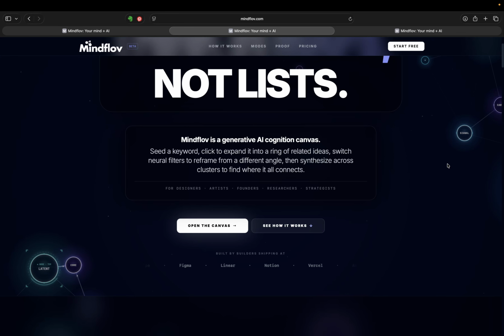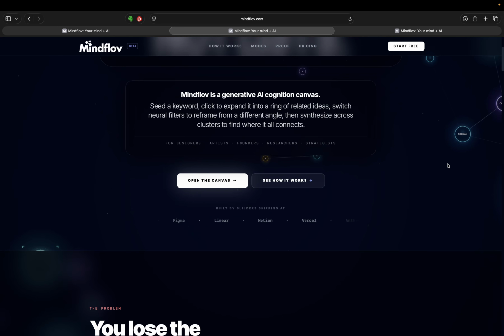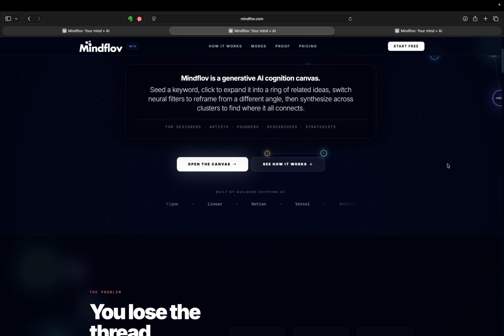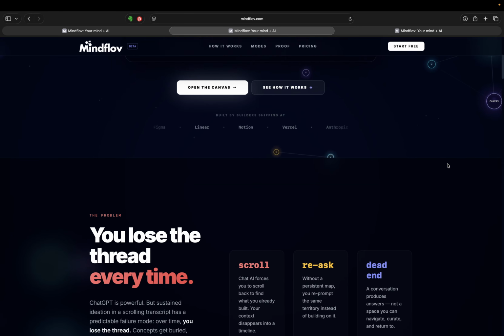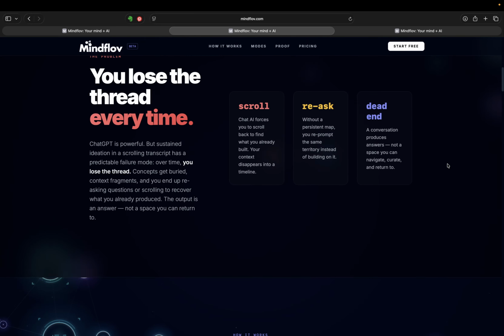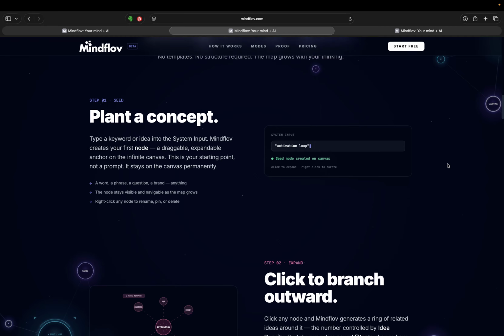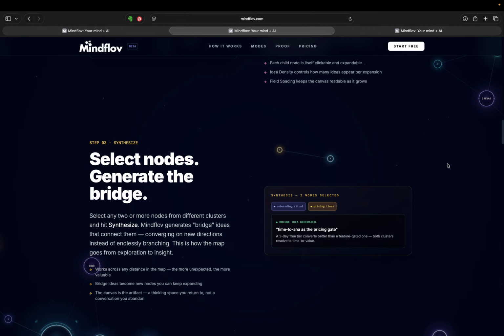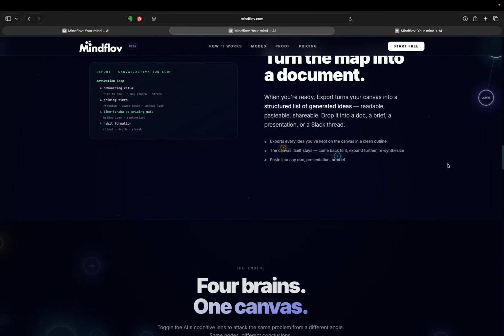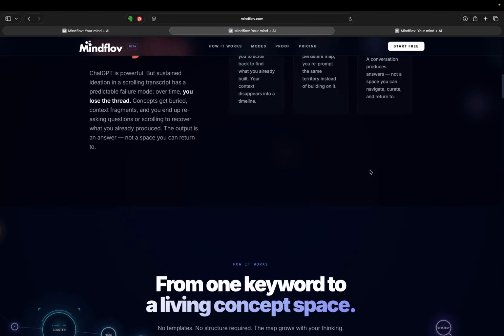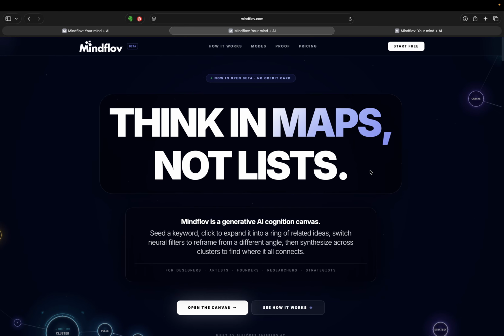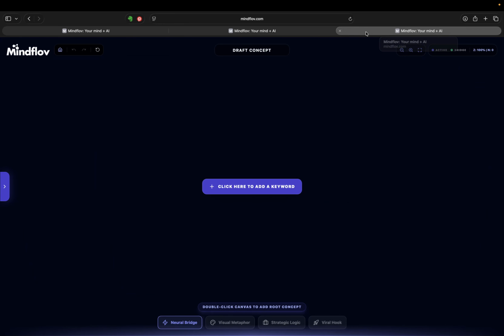Actually, this is done to address the problem that in a normal chat, your best ideas get buried the second you scroll, and there's no memory, no map, just a wall of text. So you start to get lost after some time in your chat on what you have said, what were the important things, and that kind of stuff. I will dive deeper later on in the upcoming videos, but today I'll only show you the basic functionality.